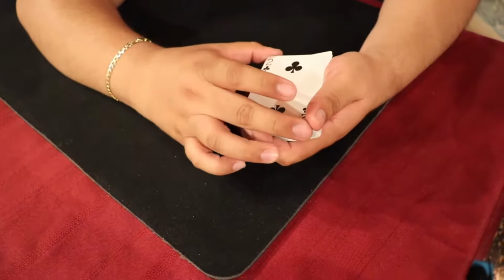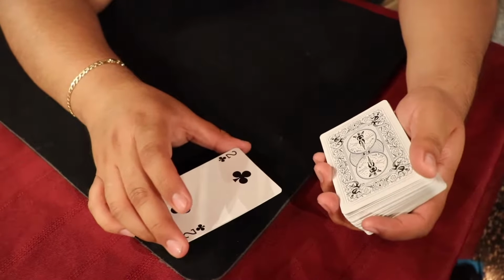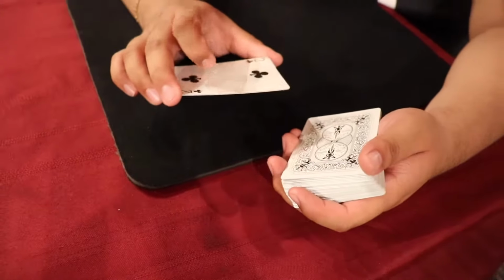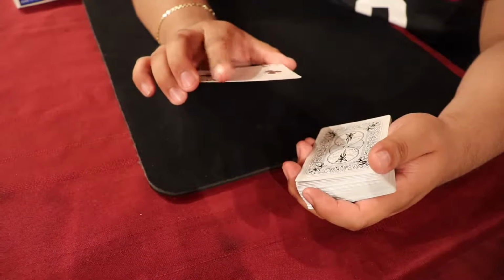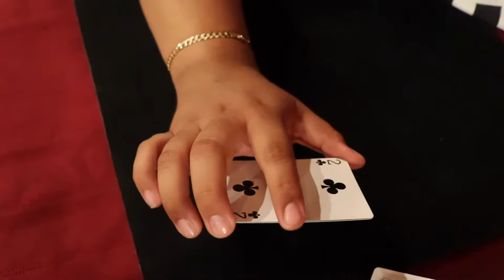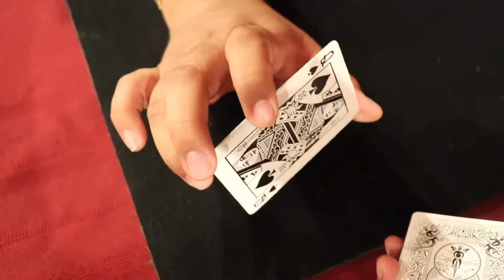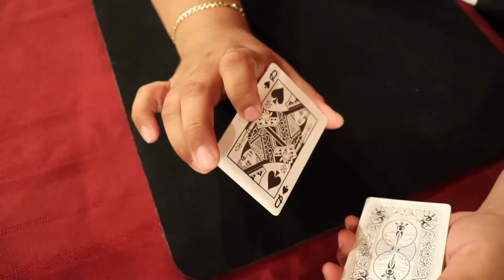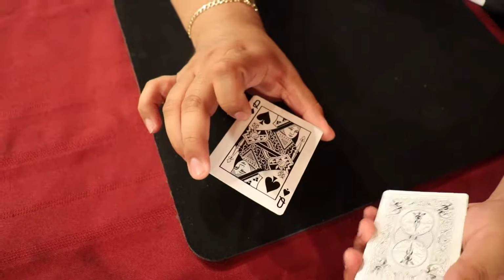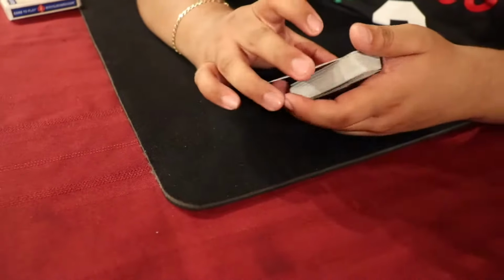Okay. From here, you pick up the packet and move your hand away. You tell them, well, this is not your card? No, okay. So you shake. As you shake, your index finger comes and touches this corner, where the top pip is next to your middle finger. All the finger does is pull back and rotate the packet. When you're at this point, your index pushes down to bring it back into the same position it was in before. Okay, so one more time.